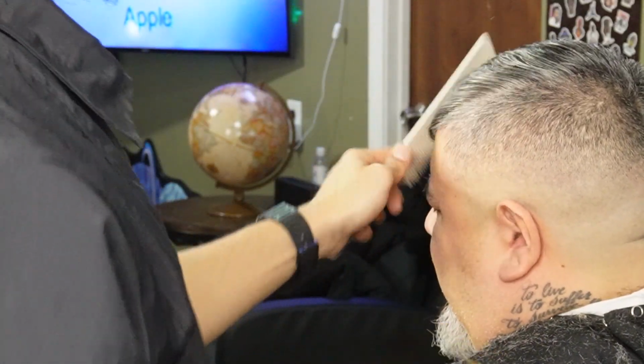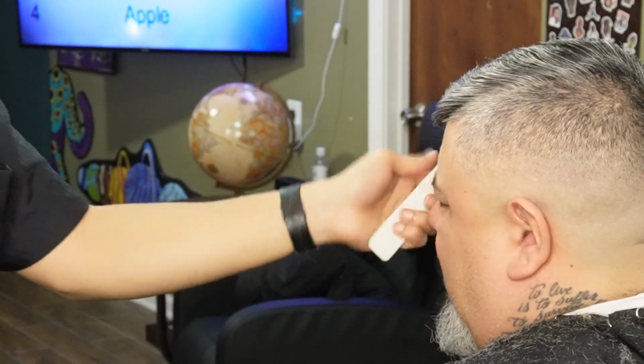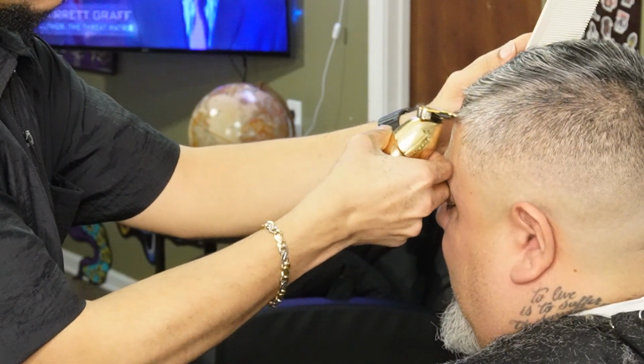When using your trimmers, you always want to make sure the hair feeds into the teeth of the trimmer, because if not, then the hair is going to shift and it's going to make it harder for you to line up.